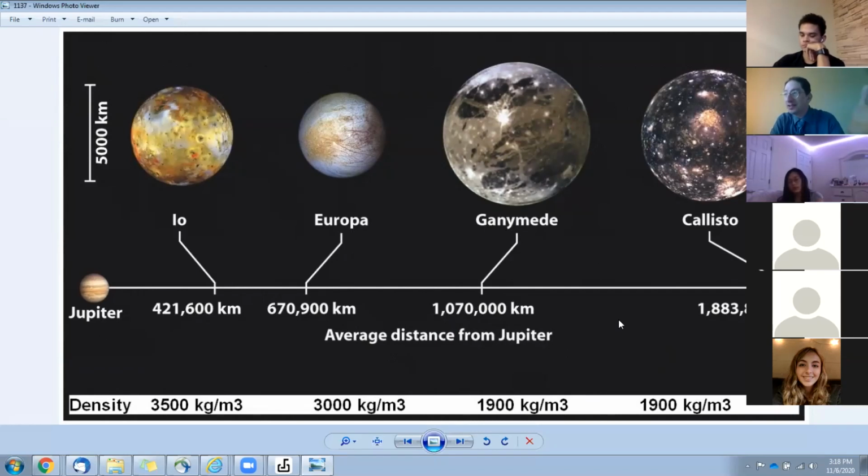They are like a little mini solar system, if you want to think of it that way. Instead of the sun at the center, we have Jupiter, and then we have these moons. And in this, the farther out you go, the bigger the spacing, like in the solar system. They're all going around counterclockwise, orbiting. They're rotating counterclockwise, like in the solar system. For the most part, the planets rotate counterclockwise. They all orbit counterclockwise. Similarities there. Also, the density is decreasing. You can see the density here decreasing the farther out you go, like in the solar system.